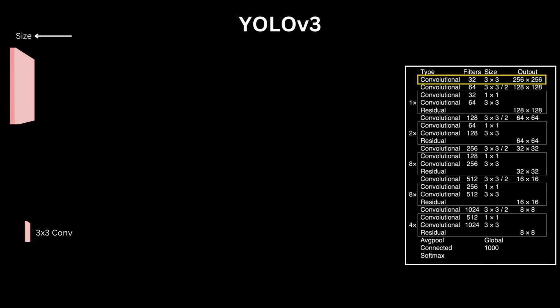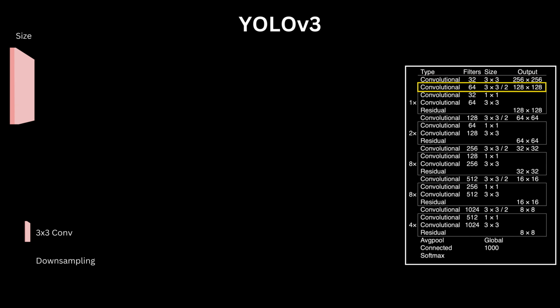Let's go through this entire architecture because it will help better understand the multi-scale prediction layers. Plus, this will also have a lot of similarities with YOLOv4, which we'll look at in the next video. We start with a 3x3 convolution layer, and we'll keep track of the spatial size as we move through the layers through this size field.